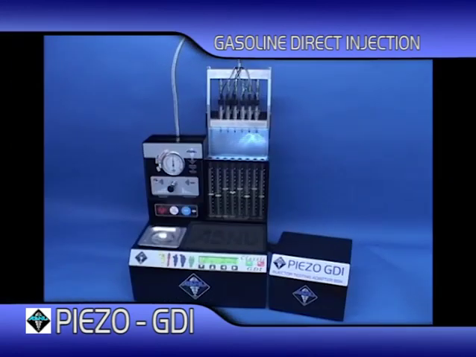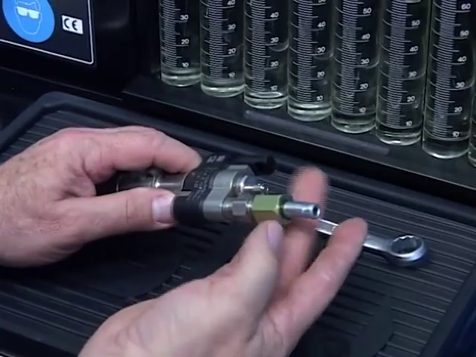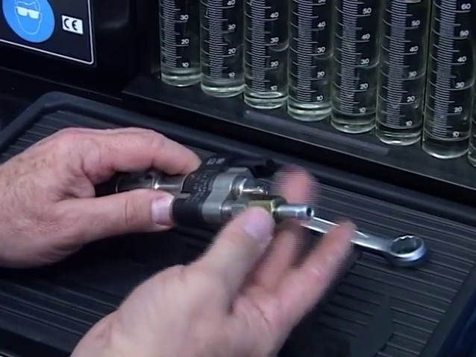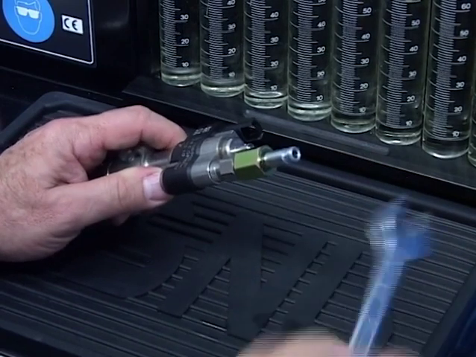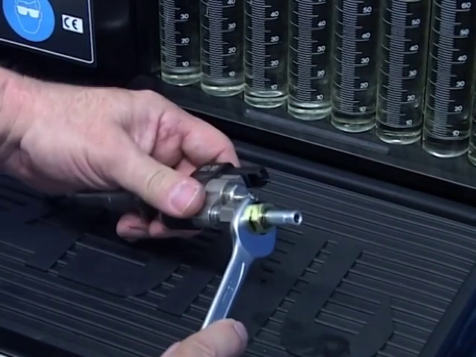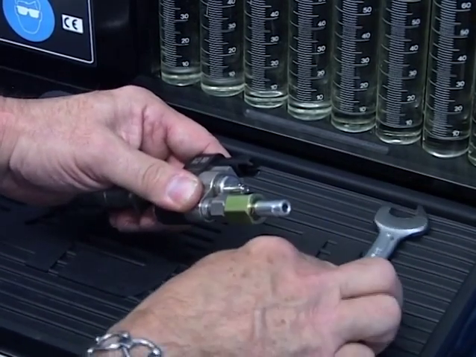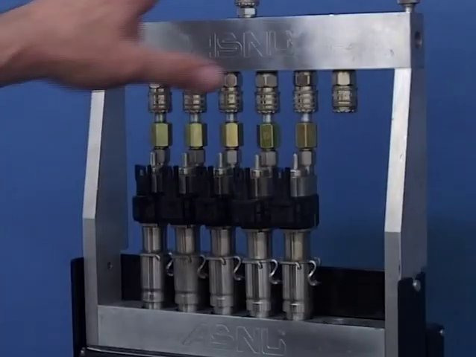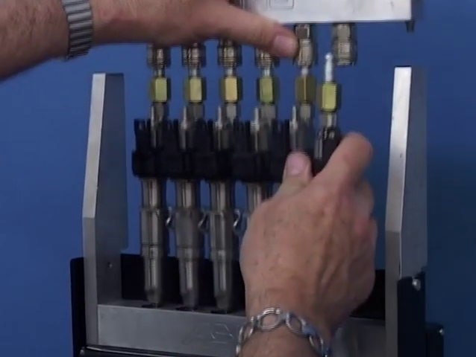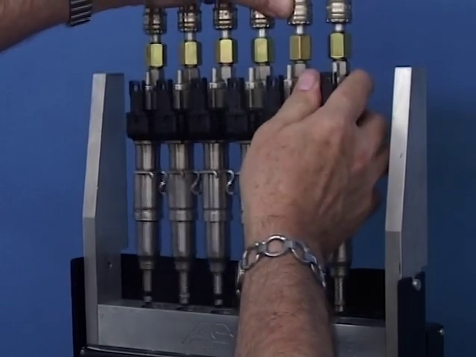Once you have connected the piezo adapter box to your ASNU Classic GDI machine, all functions and modes are controlled in exactly the same manner as detailed earlier on this DVD for GDI injectors. Here you can observe how the ASNU 601 flow rail coupling is fitted to the Siemens BMW piezo injector. Do not over-tighten the adapter. The injector can now be inserted into the ASNU 600 fuel rail.